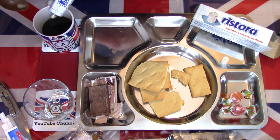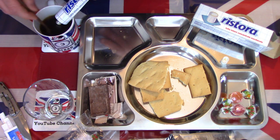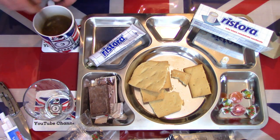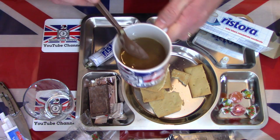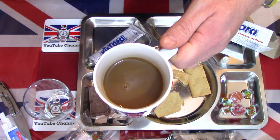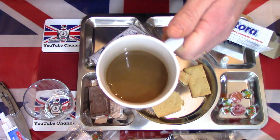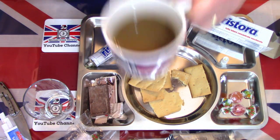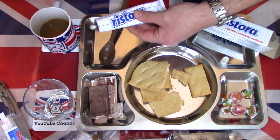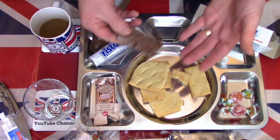I am going to add a little bit of this condensed milk into the coffee to see if I can whiten it up. You have to watch how much you put in because it will over sweeten it - it's a very sweet milk. That's whitened the coffee slightly. For me that's made it much better. Now it has a creamier flavour. The cream from that makes a nice flavour in the coffee. Certainly add the sweetened condensed milk into the coffee to whiten it.